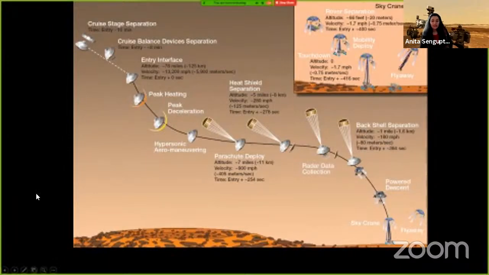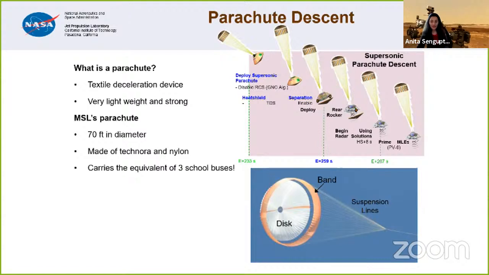So this is kind of a 2-dimensional view of how that entry, descent, and landing system works. It starts off with slowing down on this heat shield, that odd-looking bowl shape, where you get to really high temperatures on the front of that heat shield, and then you do the remainder of the supersonic descent on a very large parachute, which gets you to below the speed of sound. Then you cut away the parachute. Then you do the remainder of the descent on the retro rockets, and eventually the Sky Crane, which lowers the rover to the ground on tethers. And that system, once again, has worked in the past with Curiosity and will be used again on the Mars Perseverance mission coming up on Thursday of this week.